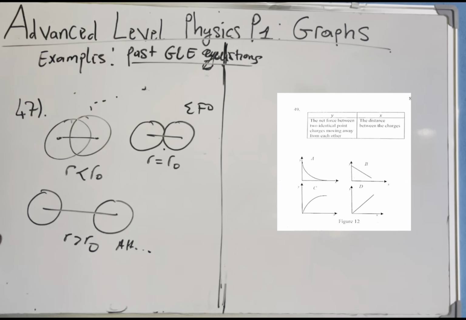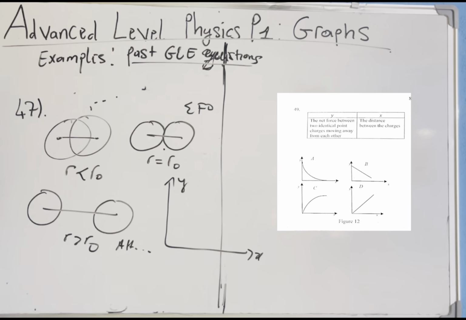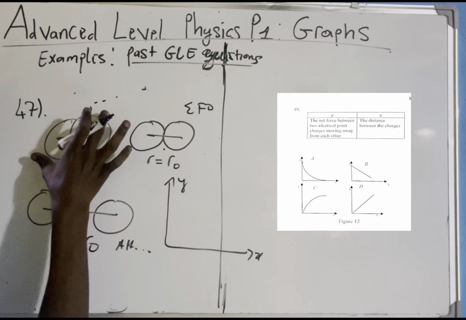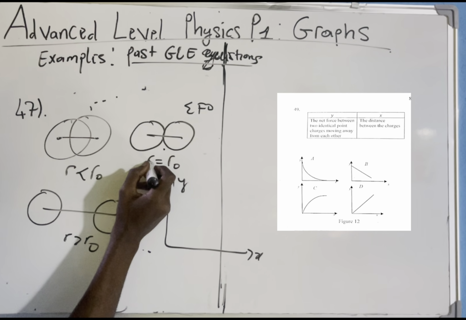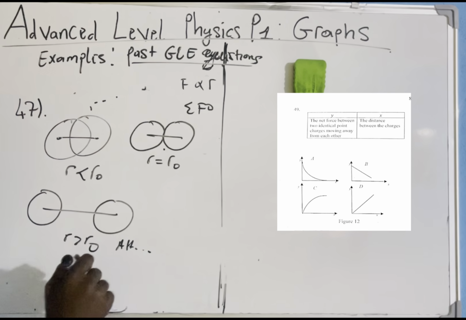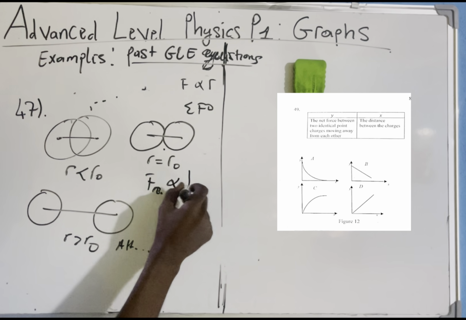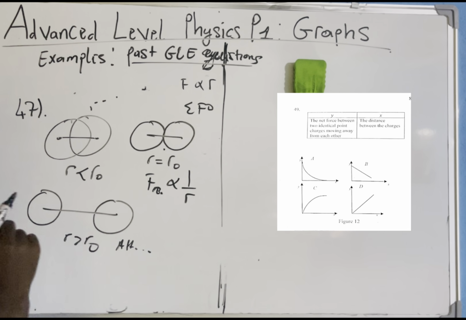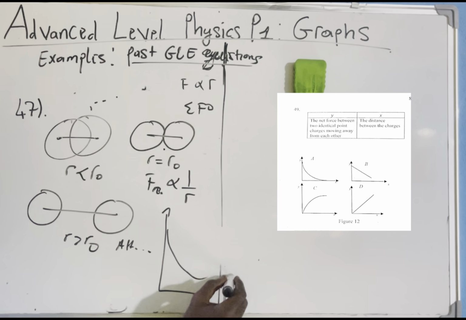For us to come out with a graph, understanding what I've just said, it means that as the distance increases, the repulsive force reduces until it is 0 when the distance between them equals the equilibrium separation. I hope we are together. The best graph that can fit this, we consider the repulsive force to be inversely proportional to the separation between the two molecules, and the best graph that can represent it should be C. Yes, that would be the best graph.